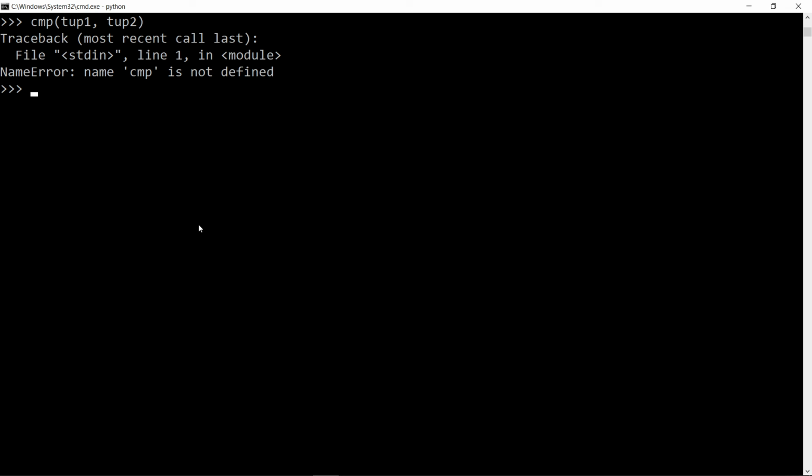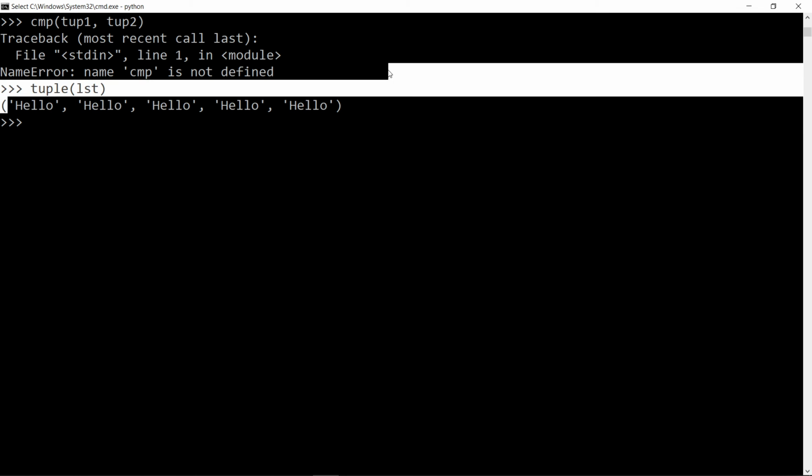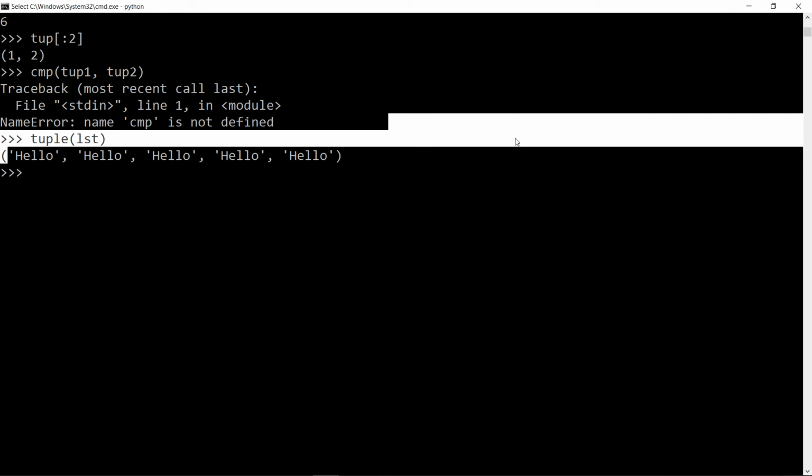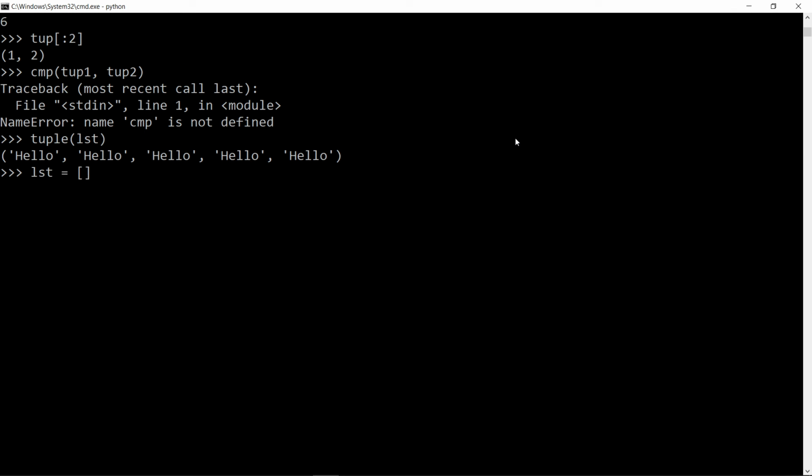Another thing that we need to know, since we know about lists and tuples, there might be some conditions where you would want to change a list into a tuple and a tuple into a list. I think there's a function called tuple. Okay, let me do this again. Let me make a list. Lists are declared with values inside square brackets, right? 1 2 3 4.